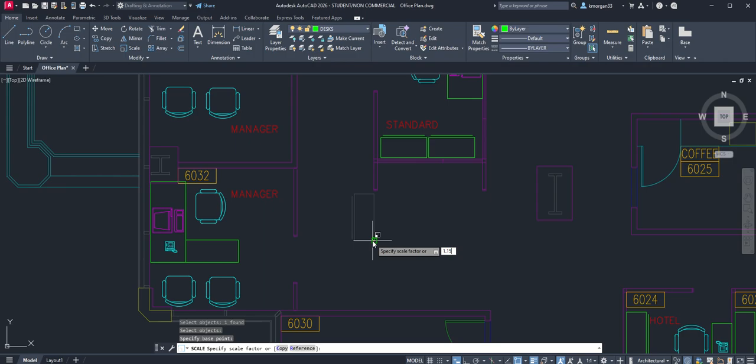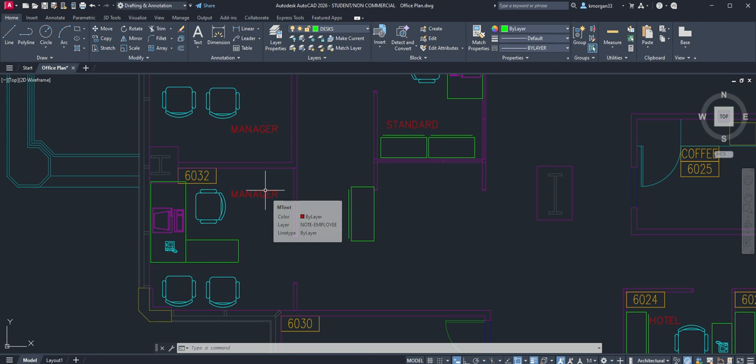So the file cabinet, we want to scale it up 1.15. And then of course enter that. Now we have made it bigger for that file cabinet to go into the corner.